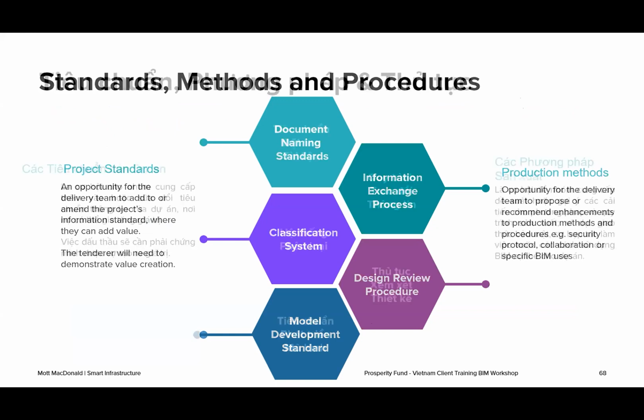Cool. So the last bit, I guess, that we were going to run through was the standards, methods, and procedures. So from a project owner, project management board, these may have been written into the information requirements. So a project owner specific naming standard or classification system or specific information exchange formats that are required by the project owner. So from a bidder perspective, you want to check that they've included this approach in their execution plan, or if they've proposed new or alternative standards, methods, procedures, so that you can, I guess, review the differences.